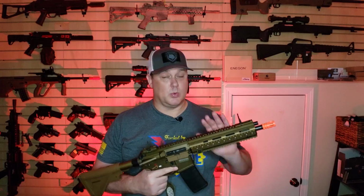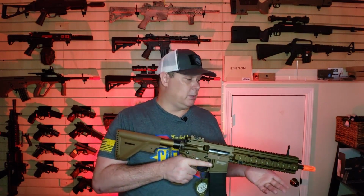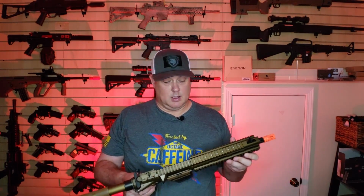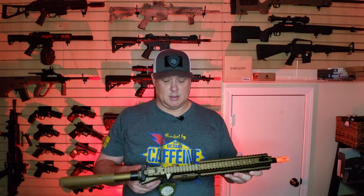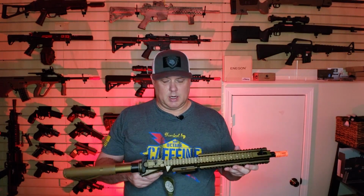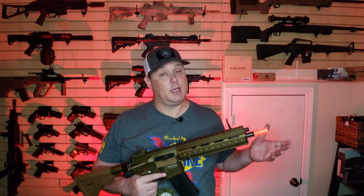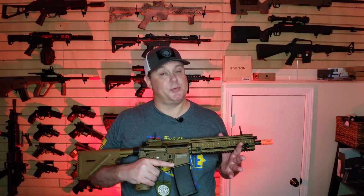And speaking of weight, this proprietary front rail system is super bulky. I mean, it makes the gun extremely front heavy. And then aesthetically, and this is really just nitpicking at this point, but it is something I want to mention. You can probably see it in the video, but there's a lot of different colors on this gun. It's meant to be brown or dark flat earth, but the receiver's kind of one shade of brown and a slightly different finish than the shade in the finish that's on the forearm, which is slightly different than the grip and the buttstock. But again, that's purely nitpicking on the aesthetics. Performance-wise, absolutely nothing to complain about.